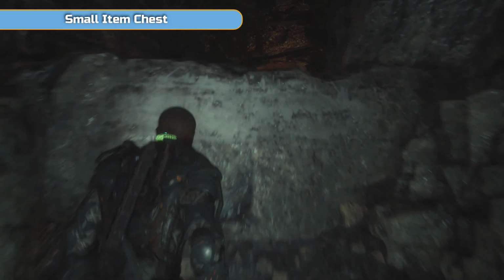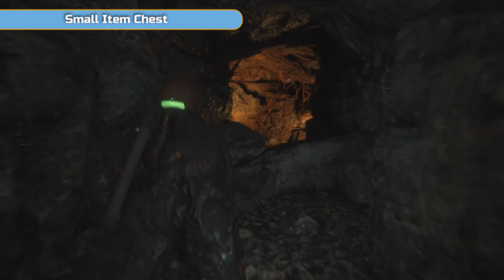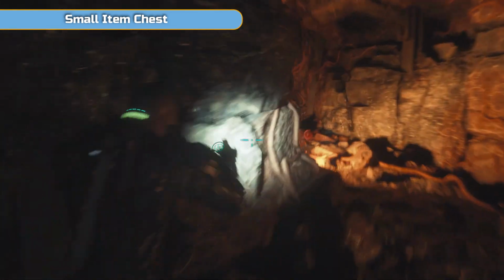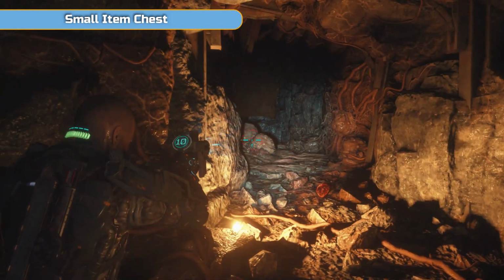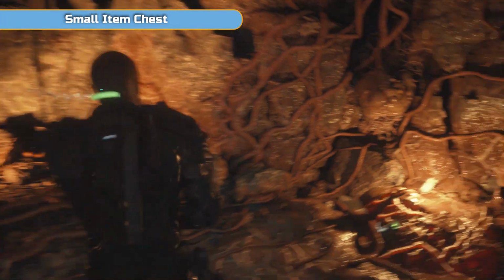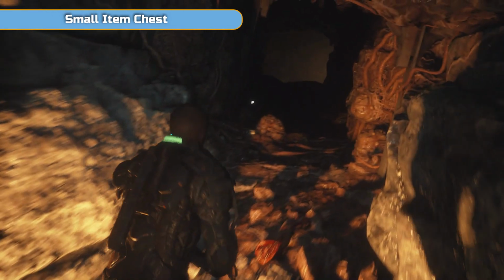I think this is where the other face grabber is, just around here. Yeah, so as you hop over here, look to the left. You're okay to shoot here, don't worry. And then just edge to the side slightly, and then you'll see it there. It's the back one of those two. Shoot it, otherwise it's going to grab you. And yeah, it's horrible to get grabbed by those.